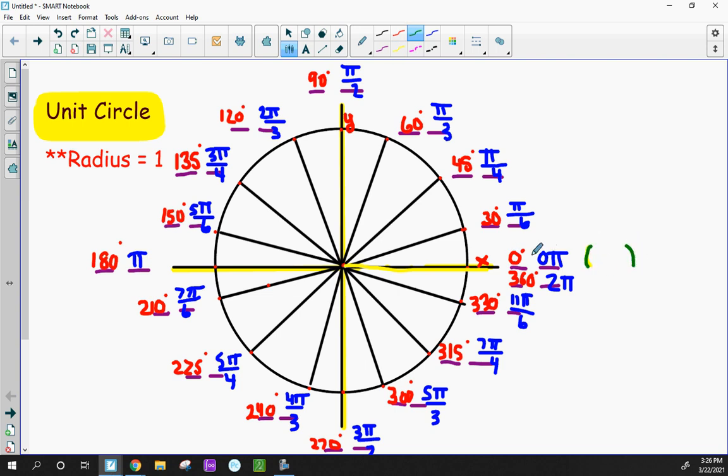the ordered pair for this is going to be the distance from the center of the circle out to this location here in green. Well, since in a unit circle the radius is 1, it should make sense that this distance is 1. If this distance is 1, then the ordered pair for that is write 1 and stop. So 1, 0. Again, all we're doing is finding locations, and that's just ordered pairs from pre-algebra.